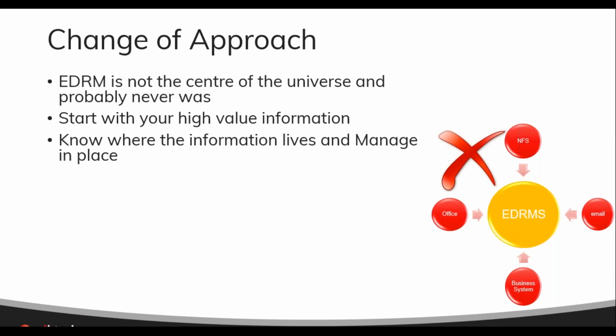Even if I look at the organizations that are moving to Office 365, where the vast majority of their unstructured content would be captured within Office 365, you've then got other considerations within that. Are they using OneDrive, SharePoint Online, Microsoft Teams, Yammer, a combination of which? The key is you want to leave content where it is, and where appropriate, try and federate that content back into your records management system.